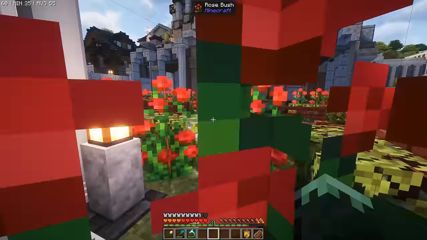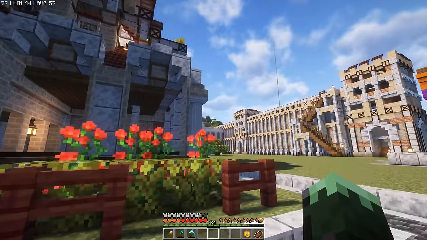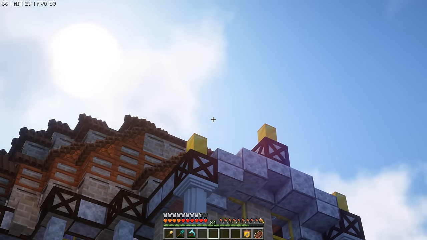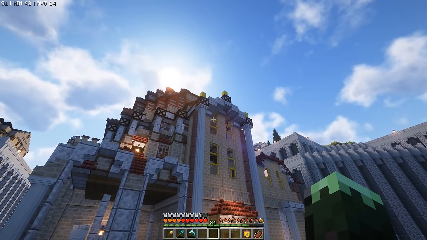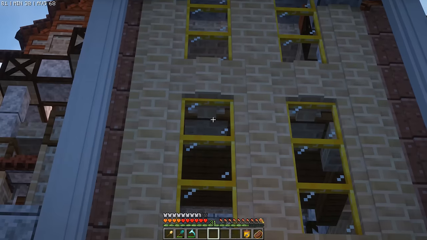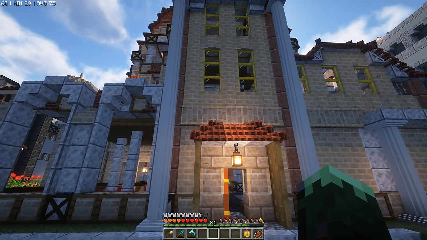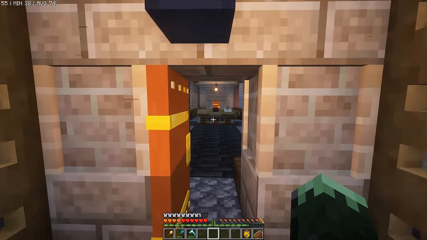And of course, how could I forget the library over here? This is now level 5 as well. And again, there were some tricky blocks here. There's some gold walls up there. They're not cheap, but they're not super expensive. Likewise, the gold trim around the edge of these windows, not cheap, but it really does elevate the building massively.